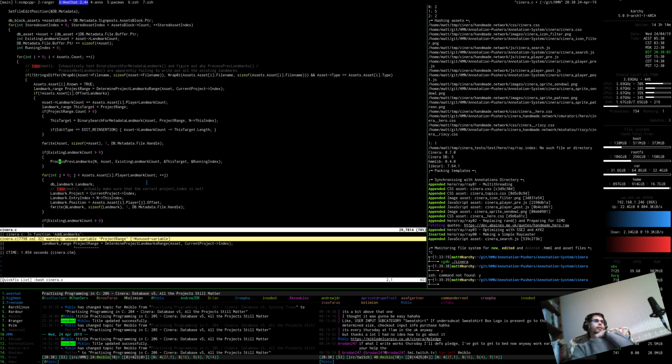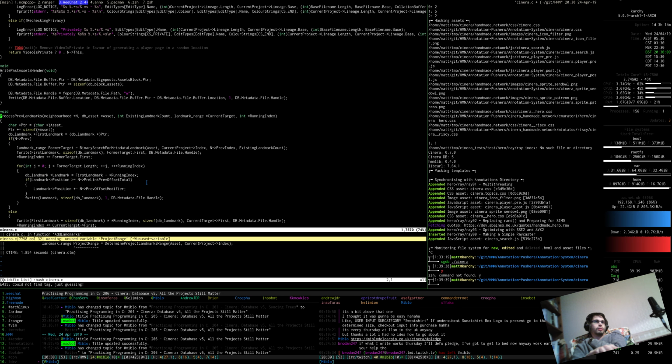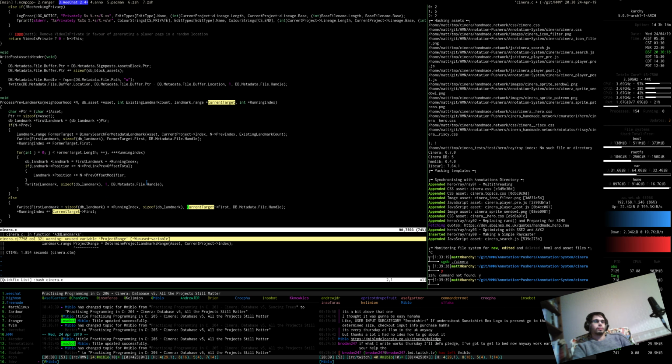Why exactly are they taking this target by value, I wonder, by address? Okay, so it doesn't really need to modify anything, so it doesn't necessarily need to take that by address.